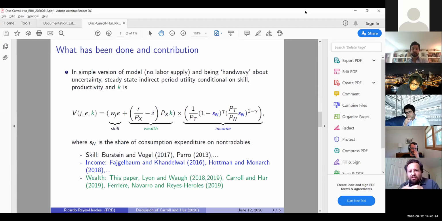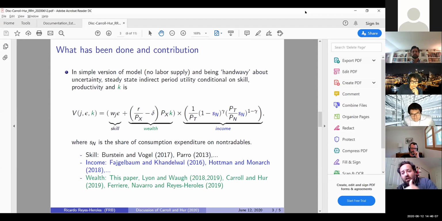If you think about a super simple version of the model in which there's no labor supply or anything, you can just solve for the indirect utility function, conditional on capital, skill, and the shock. And you can basically decompose this utility into 3 parts, right? So on the left, you have wages, right? And there's a long literature that has studied how trade shocks affect wages across different skills. If we go all the way back to Stolper-Samuelson, back in the day it was capital and labor, now it's more about skilled and non-skilled workers. And we can think about the work of Bernstein and Vogel and Fernando's work, and there are hundreds of papers about these issues.